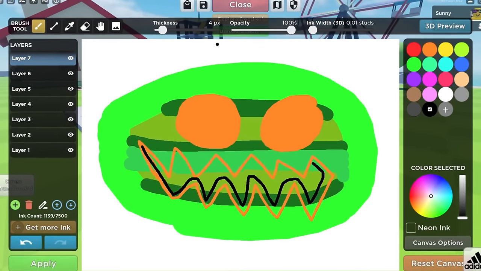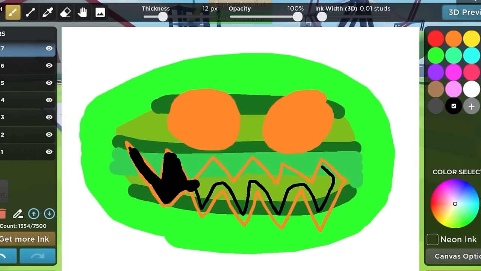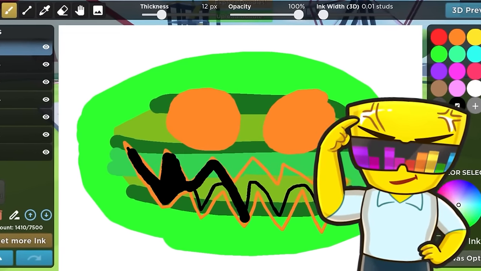I got to make this bigger. Is there no fill tool? I just wish I could use a fill bucket. Oh, well. I'll just redraw the orange after. I guess you got to do the fillings first in this game.